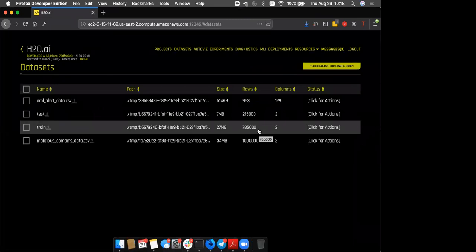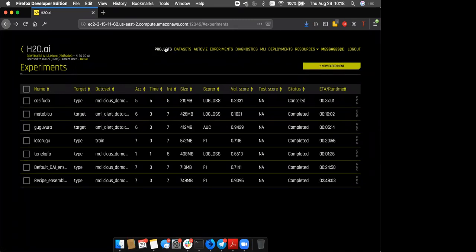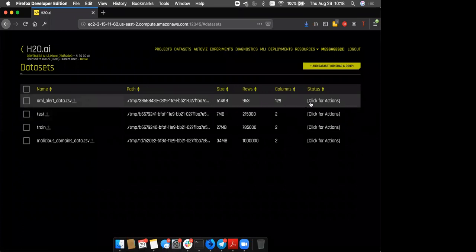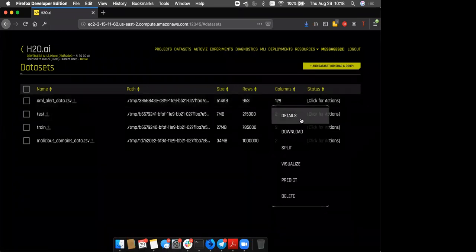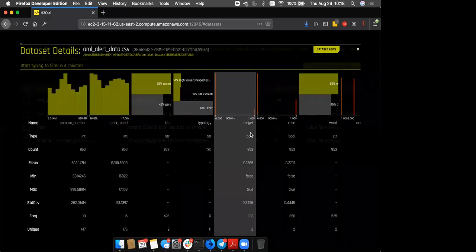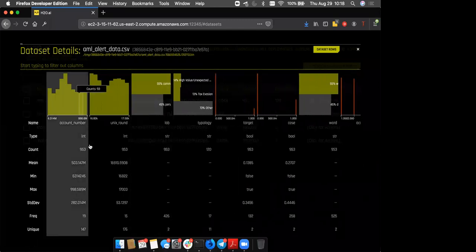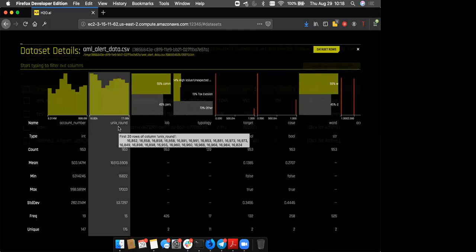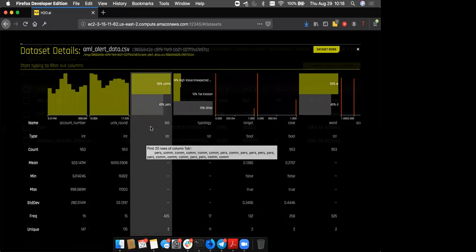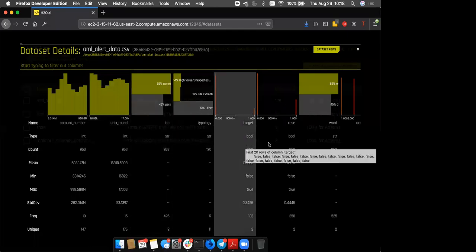So what we have here is a simple instance of H2O.ai that is running. Here we have a data set, which is an AML alert data set in this case. Let's quickly take a look at how the data set looks. We have the usual information: account numbers, the time of the transaction that has occurred, the line of business, the typology of the AML alert, target, and case.